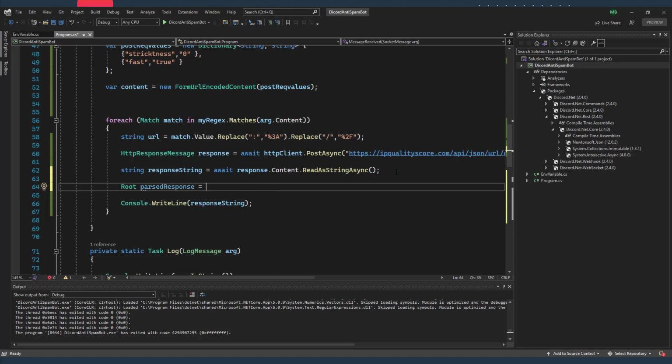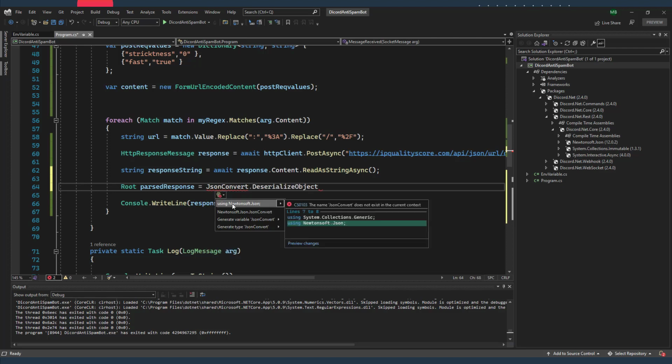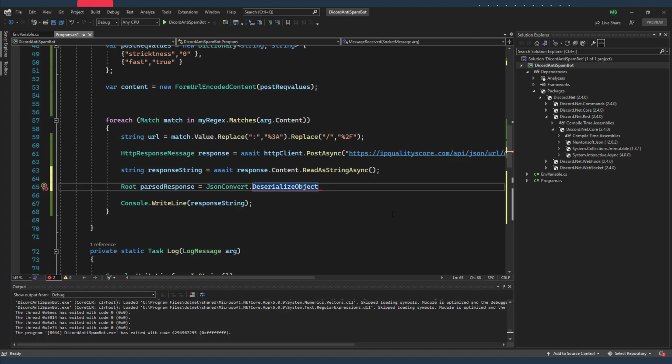And it's going to be a deserialized object from the JsonConvert class, .DeserializeObject. And of course, I need to add the Newtonsoft.Json namespace. Once that is here, I'm going to use DeserializeObject and I want to use Root as my type, and the string is going to be the response string.